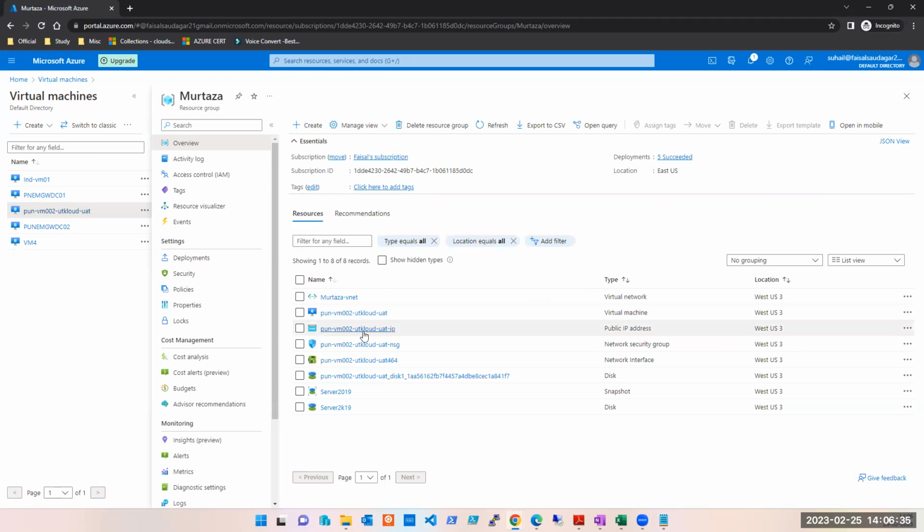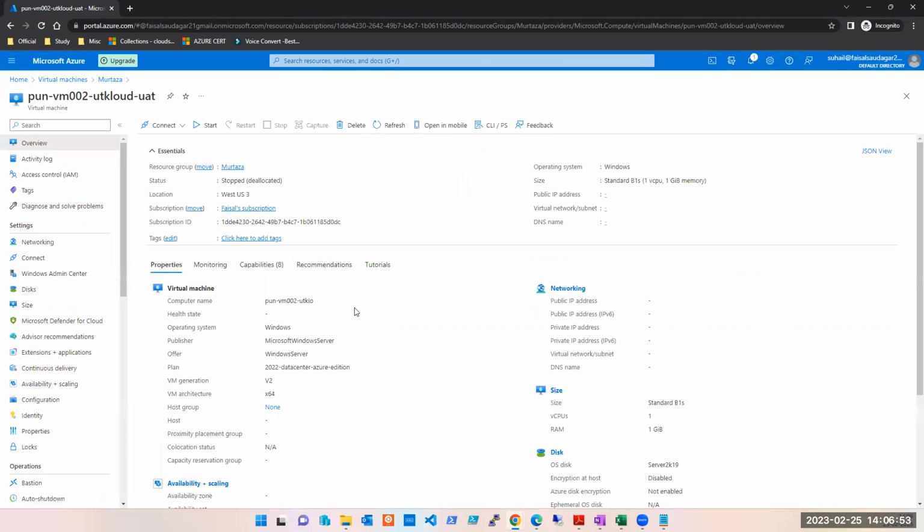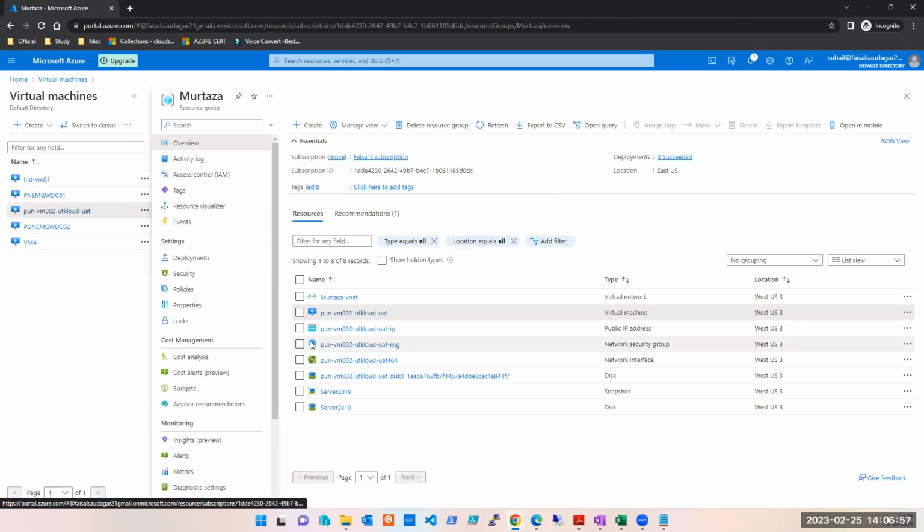One more thing, guys. I have observed that one person raised it to me that he is unable to, when creating a machine, I guess it was Nitesh. Has Nitesh joined today? Yeah, Nitesh is there. So when he was creating a machine, he was not getting a public IP. Because he was not getting public IP, he was not able to RDP to the machine. What was the issue? The issue was other people in his group created machines.